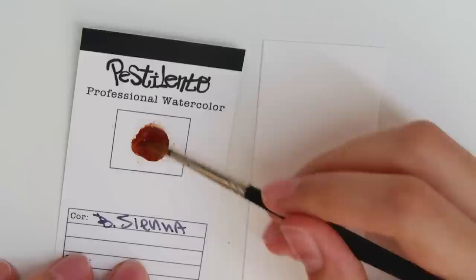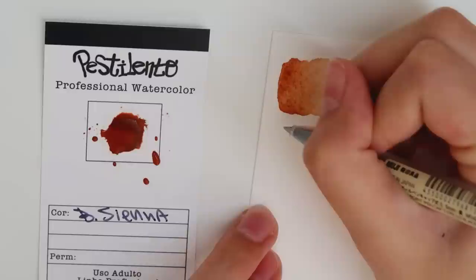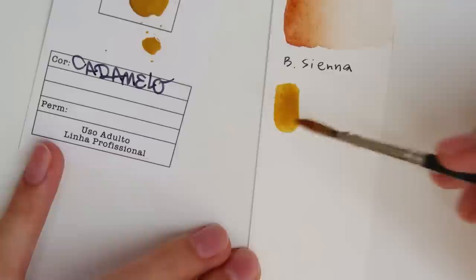Right now, in this video, I'm gonna be testing out some watercolor samples that this Brazilian watercolor company sent to me. And they're actually the only Brazilian watercolor company that there is, so I think that's really something that we have to cherish and value. I have been keeping up with them for a while now. I follow them on their Instagram page. I'm just really glad that they reached out to me and asked if I wanted to try out their products.